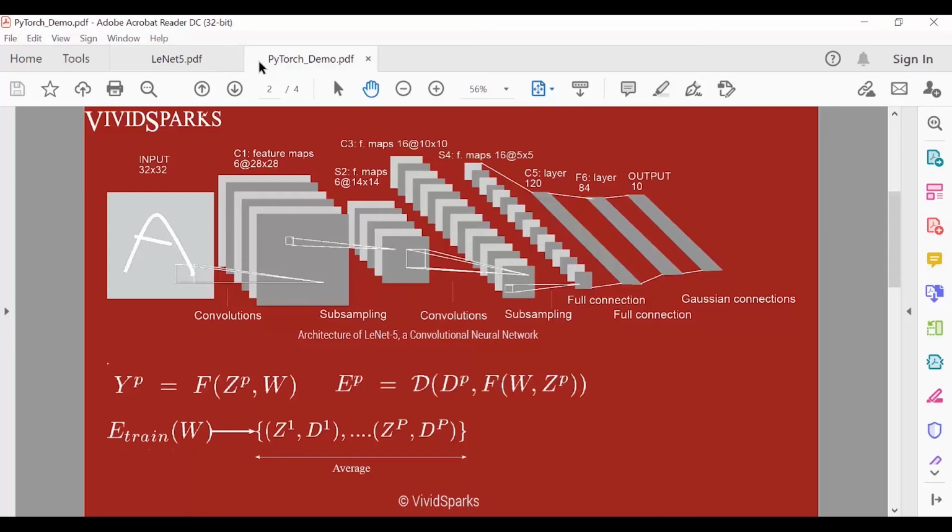And E train, in terms of weights, is an average of errors EP over a set of training patterns. You can see Z1, D1, and Z2, up to ZP, DP. So the key aim is to minimize E train.